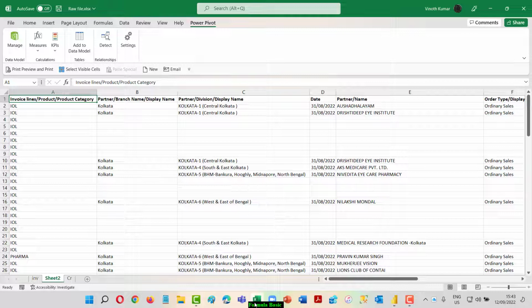So let me show you how I'm going to do this. This is the data that I have here. I'm going to just close and save this. I have the data in Sheet2 now, that's the name that I gave here. I'm going to bring that Sheet2 into the Power BI Desktop right now.